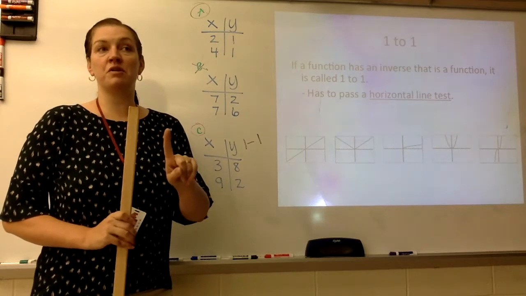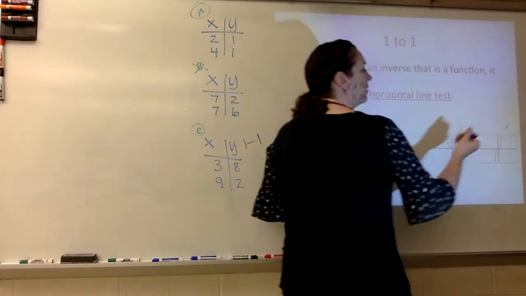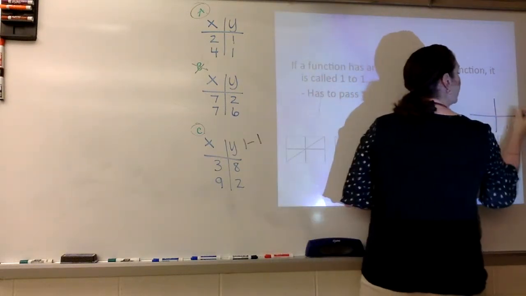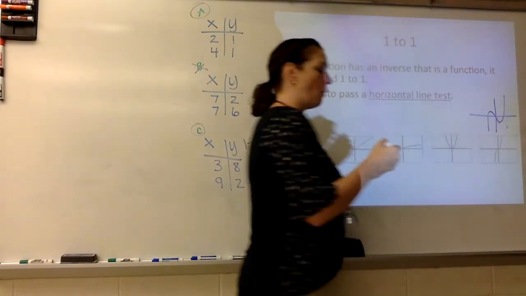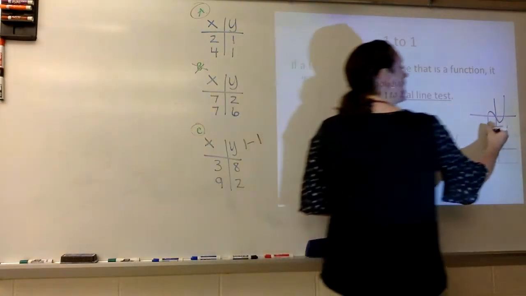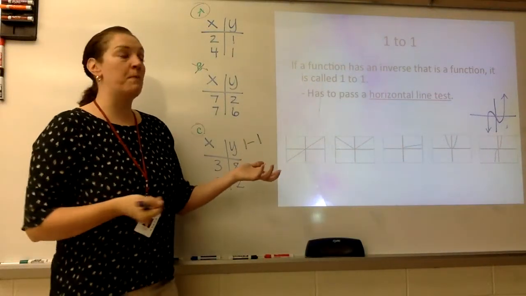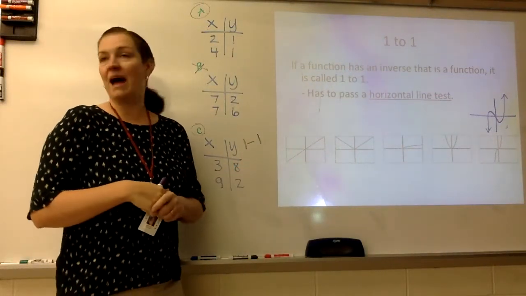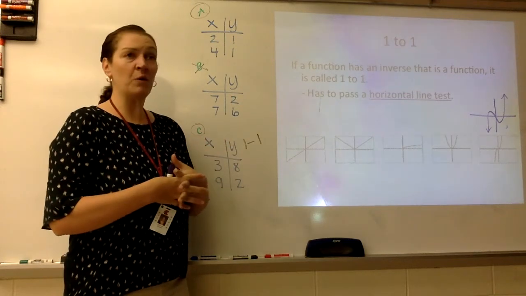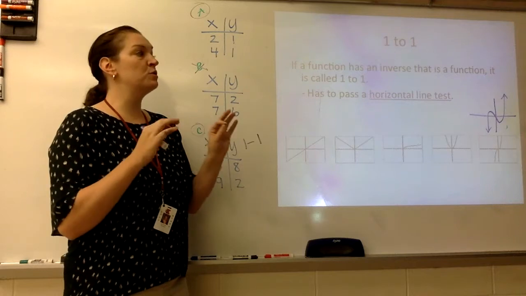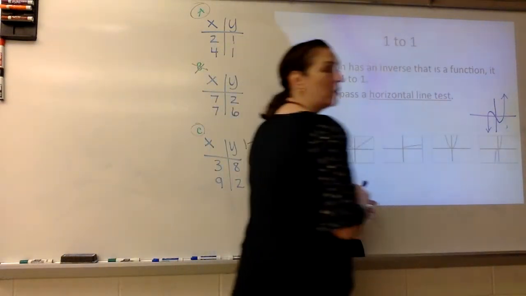X cubed passes vertical and horizontal. But I want to caution you about x cubed. There are examples that you will put into your calculator that end up looking like this when you graph them. If your x cubed function looks like that, that's an example of a polynomial function that would not pass the horizontal line test, therefore it would not be a 1-to-1 function. So make sure you zoom in and look closely to find out exactly what's going on around the origin.